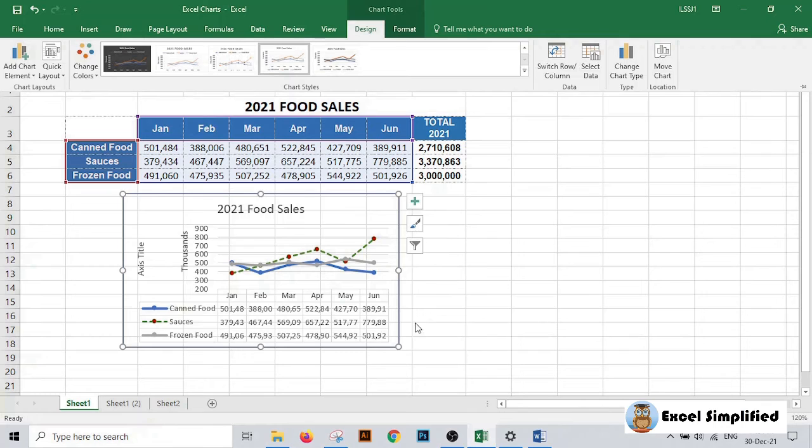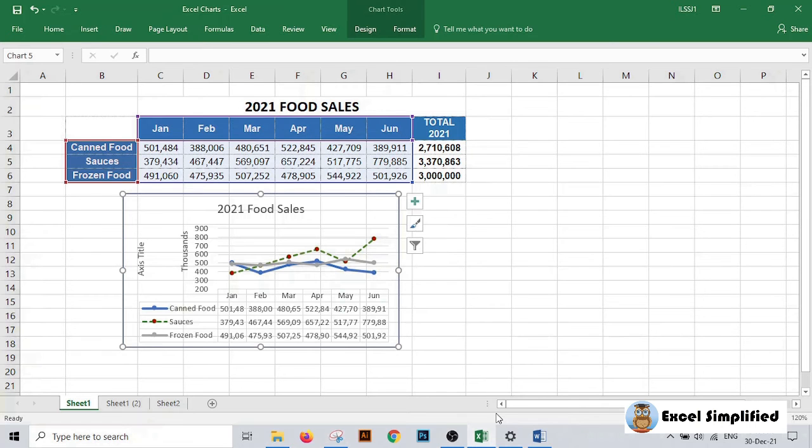One of my favorite layout when I do business presentation is this layout 5 because it includes a table below the line. Basically with this chart, you don't need to show this table anymore. Everything is incorporated into the chart area now.